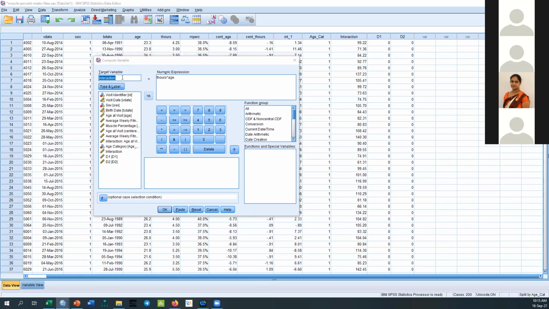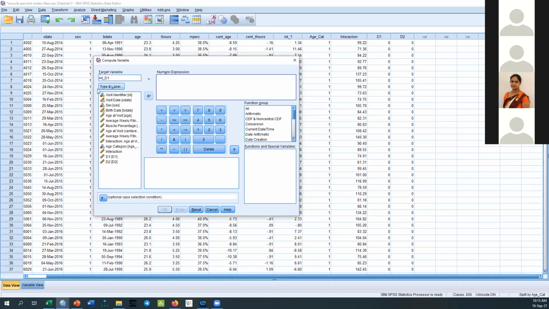Now I'm going to calculate interaction effects. Now I'm going to get the interaction effect of D1, right? Type it here. Target variable is int underscore D1. That means I'm going to multiply the D1 variable with average weekly fitness hours, right?